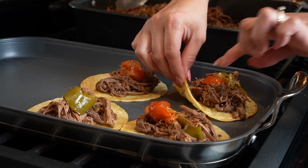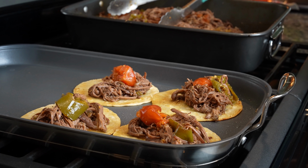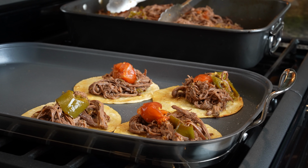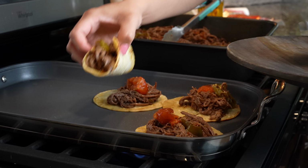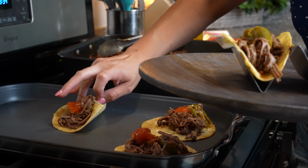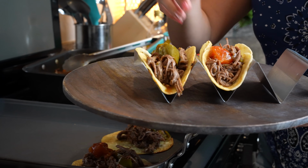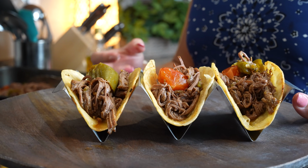Alright, so once the edges of the tortilla have gotten a little crispy, our tacos are ready. So now we're just going to remove them from the comal. Get them out. Place them in your plate. Alright, so now we are ready for the fun part.